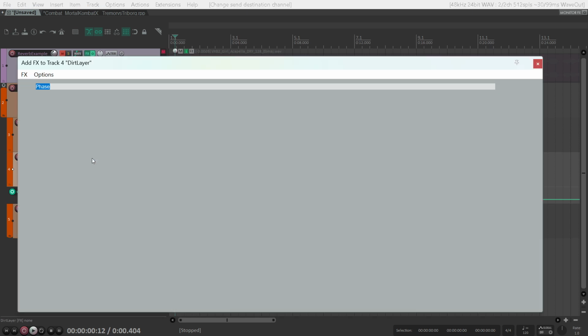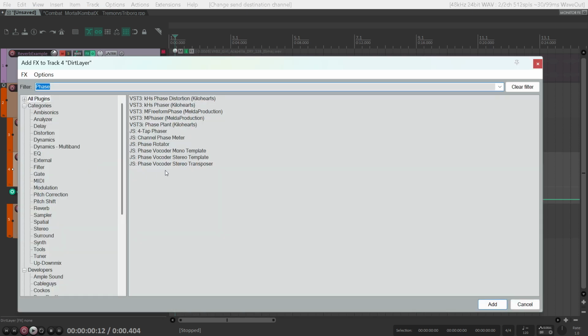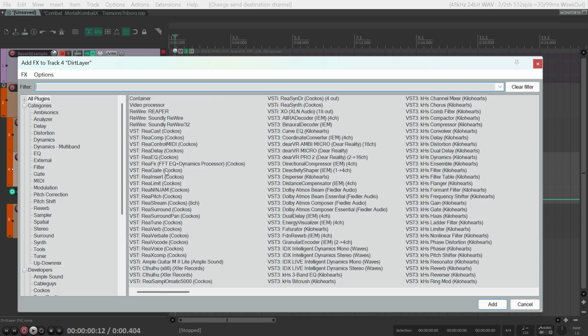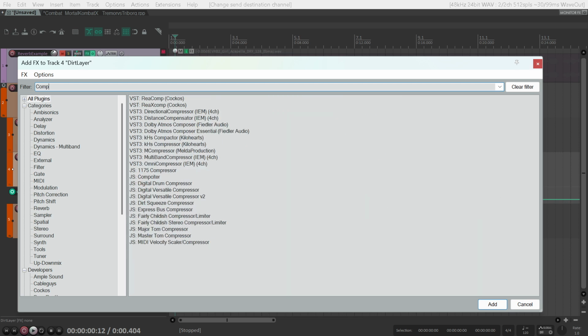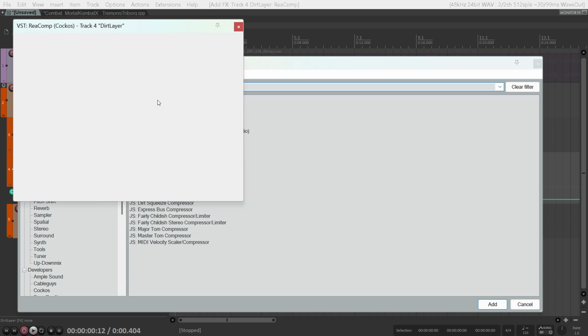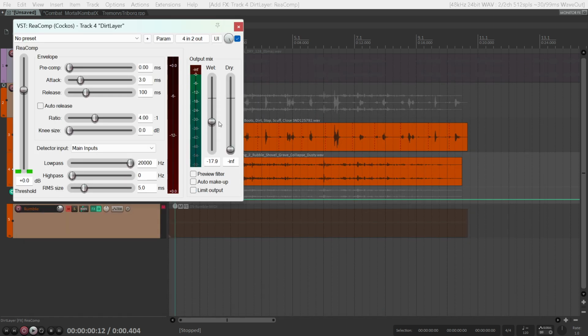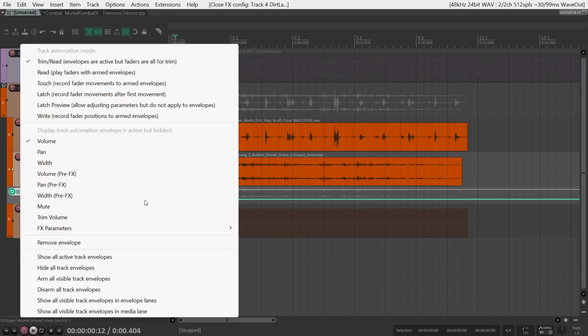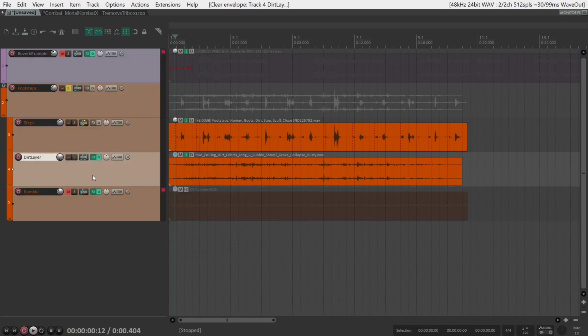We want to send it to channel 3, and then we want to get something with a volume knob. You could get a little plugin that is just a volume, or make a little script that's just a volume knob, but since not everyone may have this, let's just use ReaComp, a default plugin, and then automate the wet knob, which is just going to act as our volume. Also, I forgot to delete the envelope, so we don't hear anything at the moment.